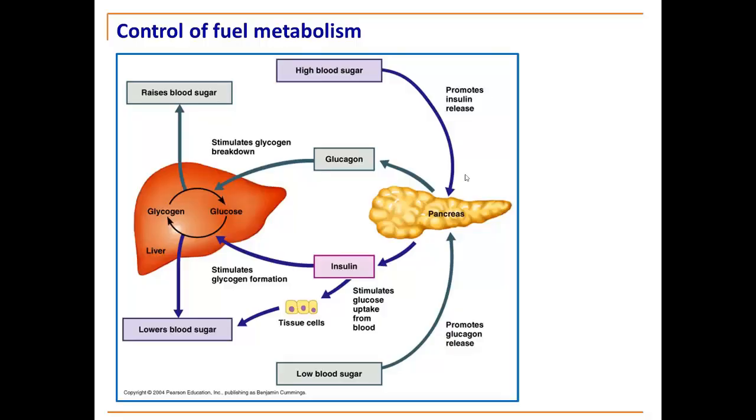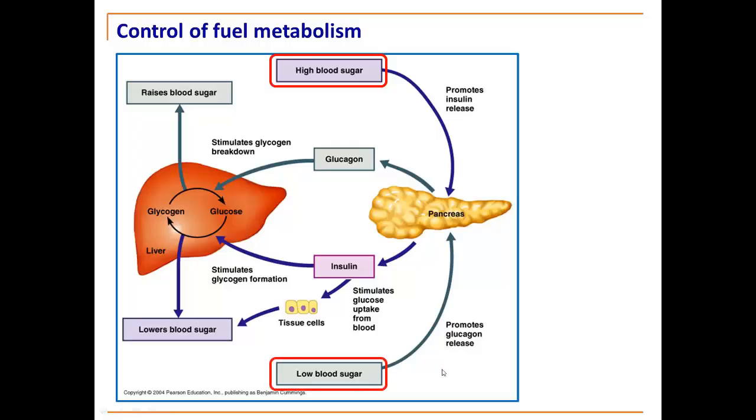So if we're looking at a summary of fuel metabolism, of what's really happening, let's start with a high blood sugar, up at the top. High blood sugar promotes insulin release. That acts on the beta cells of the pancreas, and the beta cells of the pancreas then go on to stimulate glucose uptake in your adipose tissue and your skeletal muscle. And in the liver, as well as that, it stimulates glycogen formation. So we're forming glycogen there, and we're stimulating glycogen in our skeletal muscle as well. And all of that starts to lower our blood sugar levels.